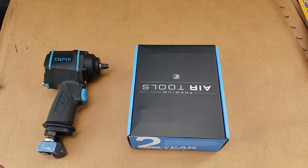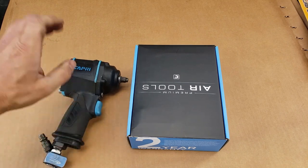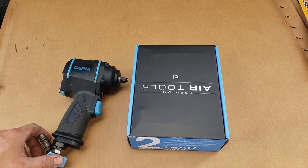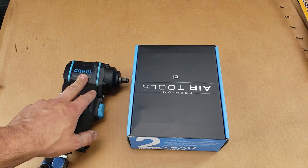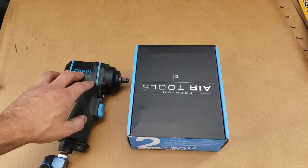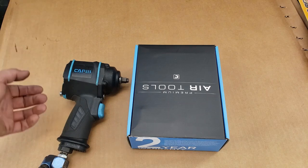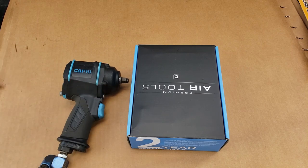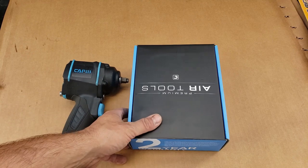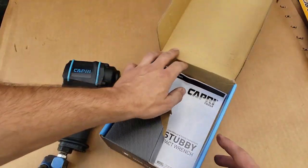Yep, you guessed it — 3/8" stubby. Those of you that know, I've been using the CP Tool Addict's 3/8" stubby for several weeks. He loaned it to me to go ahead and give it a shot, and the thing was pretty bomber. I liked it a lot — nice, small, compact, got just enough power. Anything this guy won't do, I've got a half-inch regular for. The 3/8" stubby is quite impressive and it comes in this box — I already removed it — along with the manual.